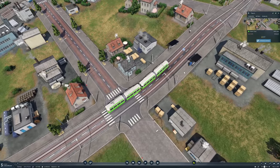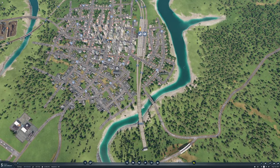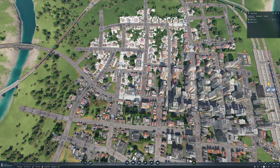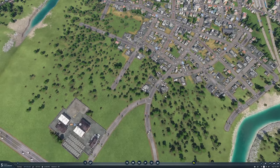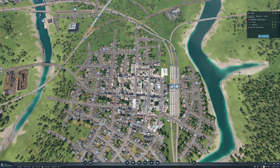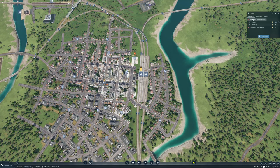Alright, cool. So there. We have it. We have Berlin fixed up. We already have people waiting for the bus here and here, so that's good. And not that many people waiting for the trams out here, but build it and they will come. So they will come, I hope. And that means even more people going on the train in Berlin, so we need to do something about our train lines as well. Which I suppose we could do now.